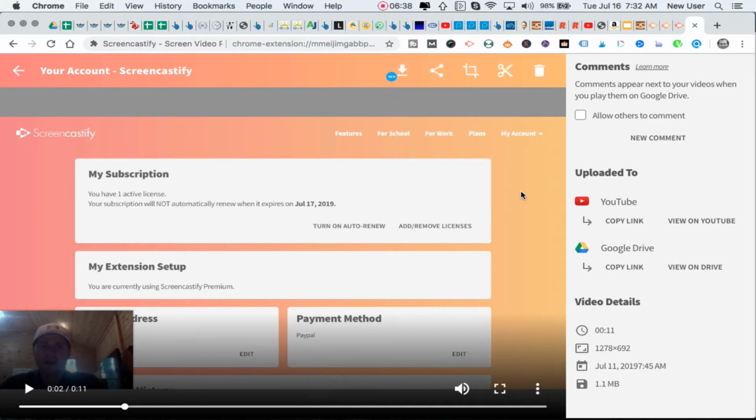Screencastify is very easy to use, and it is a great tool. I would recommend it for beginning users, moderate users, anyone who's not really planning on doing much editing, because I just don't like leaving Screencastify, exporting the MP4, then doing editing. I like keeping my tutorial video inside the screen recorder to do editing, and then booping it up to YouTube that way.